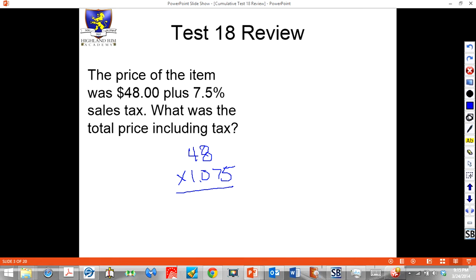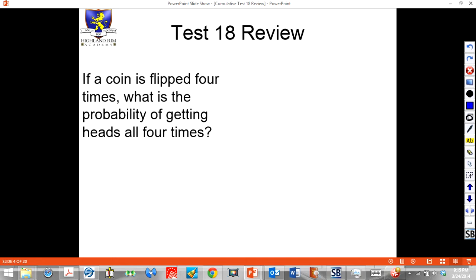And when you multiply that out, you're going to come up with $51.60. And what I'd like you to do while you're going through this is just try and multiply this out. Now, of course, in the test, if you make a mistake in multiplication, that's all right if you do the process right. But I'm really concerned that you do the process right and you have 1.075 times $48. Now, we go with our next one.